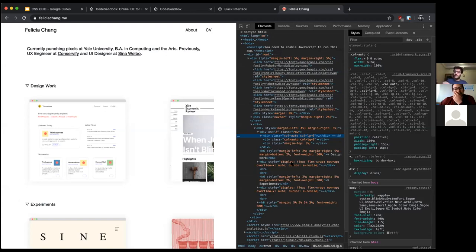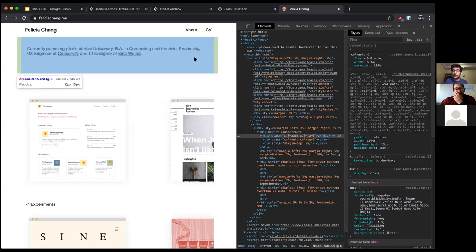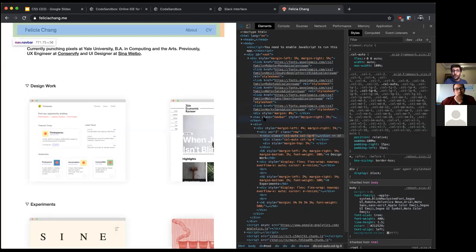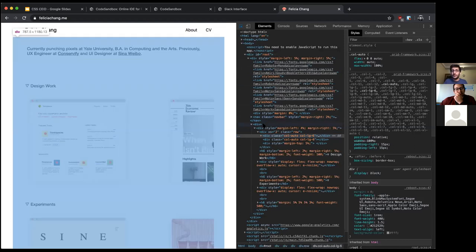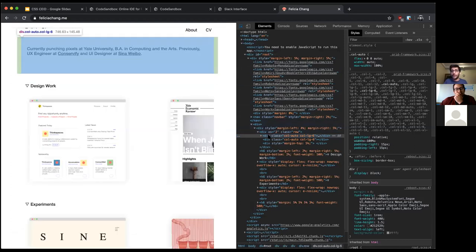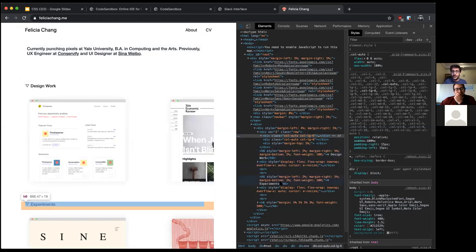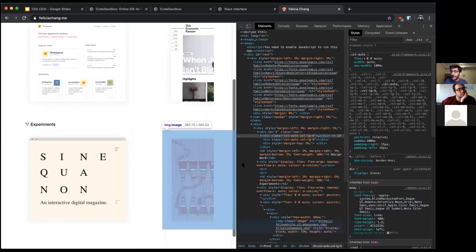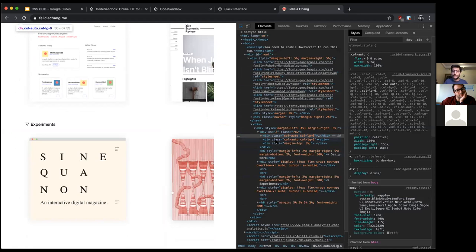You start from your outside div or your outside tag, and then you start putting stuff inside it and you start putting stuff inside that. So for instance, you'll have a body tag, which is the content of your page. And inside of that, you'll start putting other things. Like you'll put a heading, or a logo, then you'll start putting a small description, and then you'll start working your way inwards, creating subheadlines, subheadings, images, things like that. Right. So the best way to get somewhat familiar with how HTML gets structured is by just opening up your favorite website and just looking through the HTML there. Any questions about this?